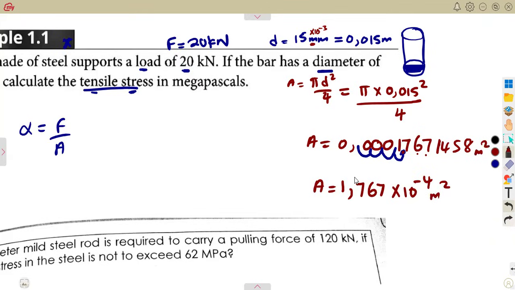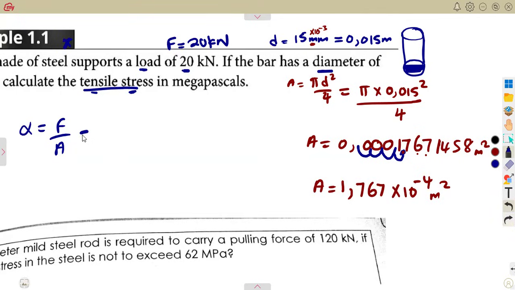So meaning to say we're talking of what? The square meters. If you wanted, you can even go up to minus 6. That means we can move 1, 2, 3, 4, 5, 6 up to this point. It will be better that way because it helps you maintain your answers in a certain range. But for that one, do not worry. We use the value that you have obtained there, the way that you have written it.